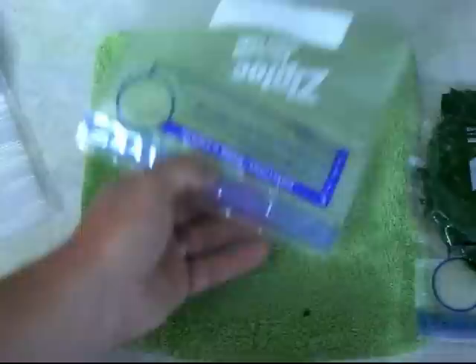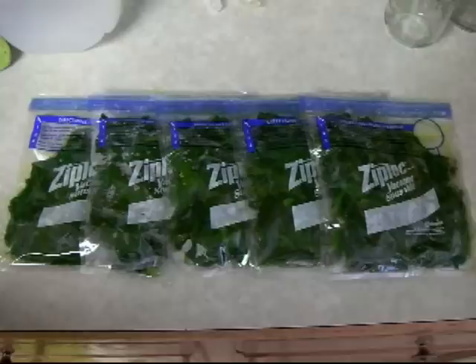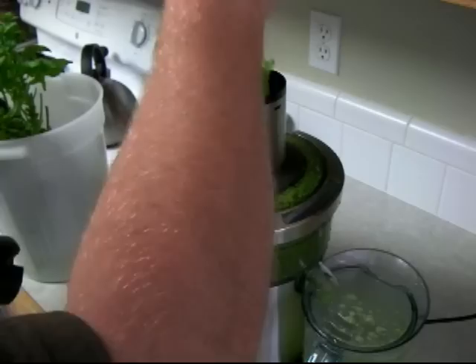Set it aside, get your next bag, and keep filling. Of course the bad thing about greens is this is pretty much all you get out of that huge bucket we picked from the garden — but it's a great side dish or main dish, full of nutrition. Regarding all the stems, I'd like to use what I grow, so I'm going to try using my juicer to juice those spinach stems and see what happens.